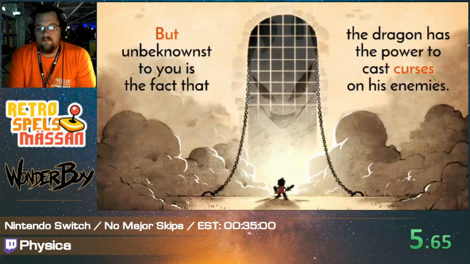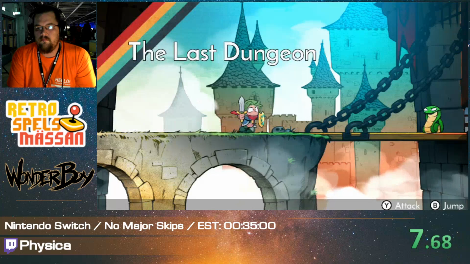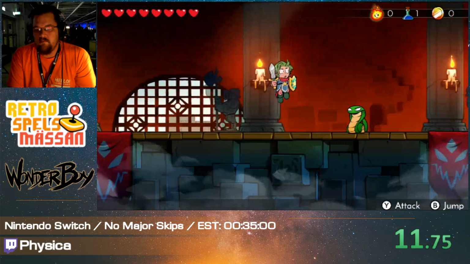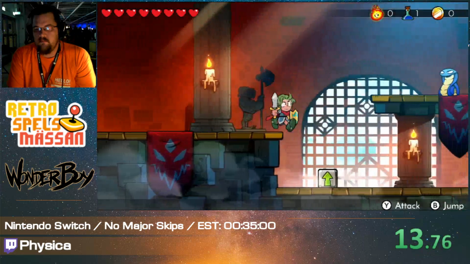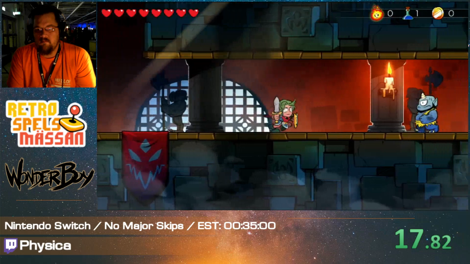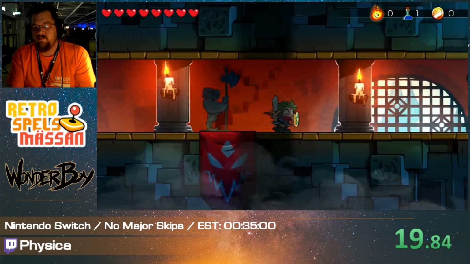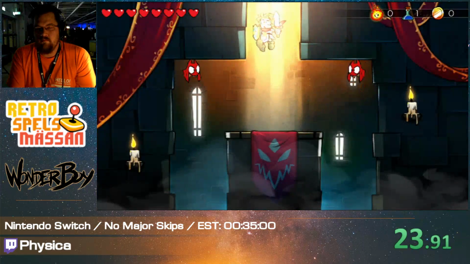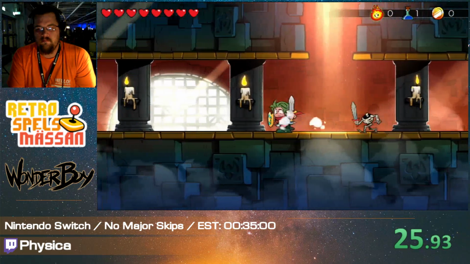Alright, so we're playing Wonder Boy The Dragon's Trap. It's a remake of Wonder Boy 3, The Dragon's Trap from 1989 for the Sega Master System. And this game starts right before the last boss in Wonder Boy 3. And the boss is called Mecha Dragon.